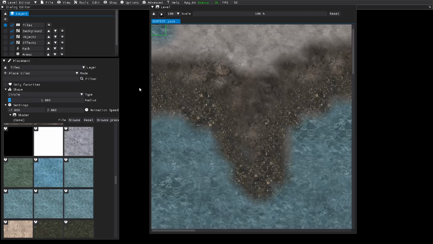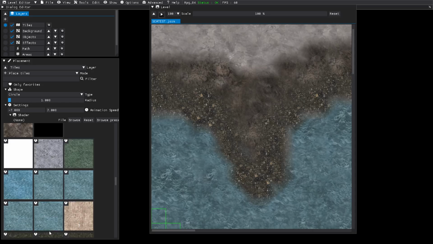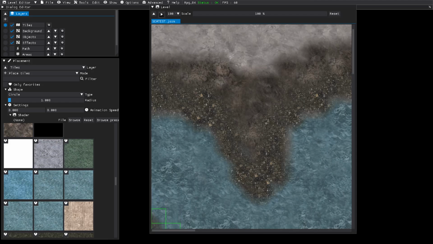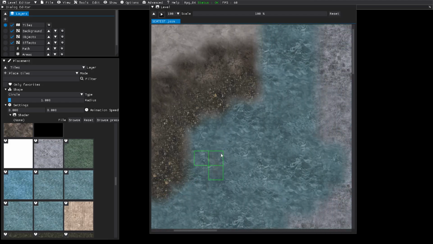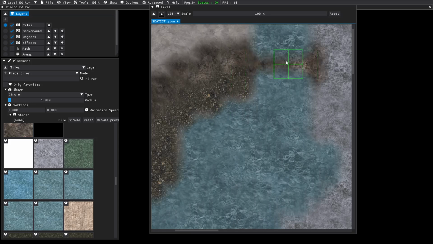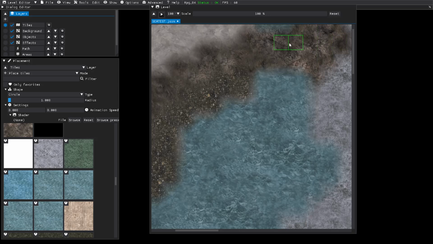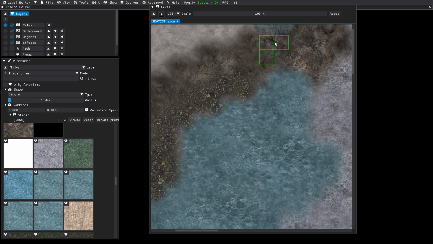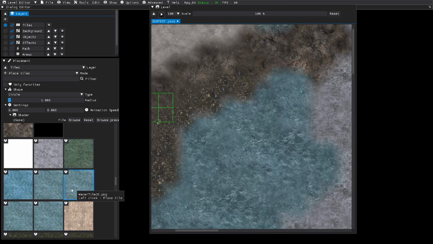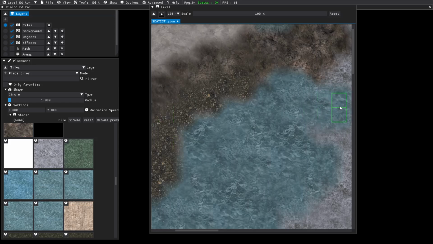So I'm going to just demonstrate that further by clicking on that ground, come over this way more. And we just fill that in there. There we go. And then that straightens out there as we go. We want water tile 3 without any other change.